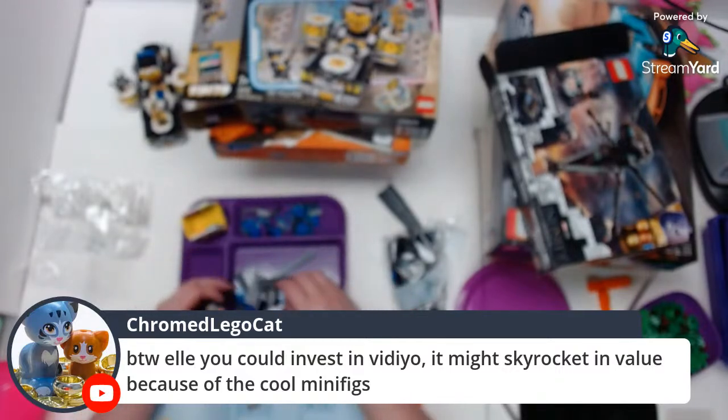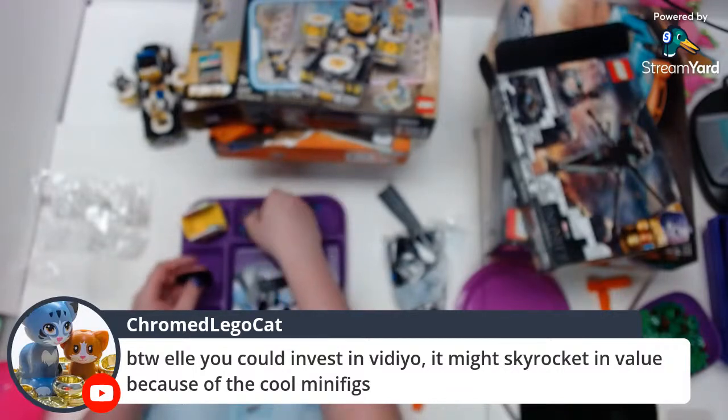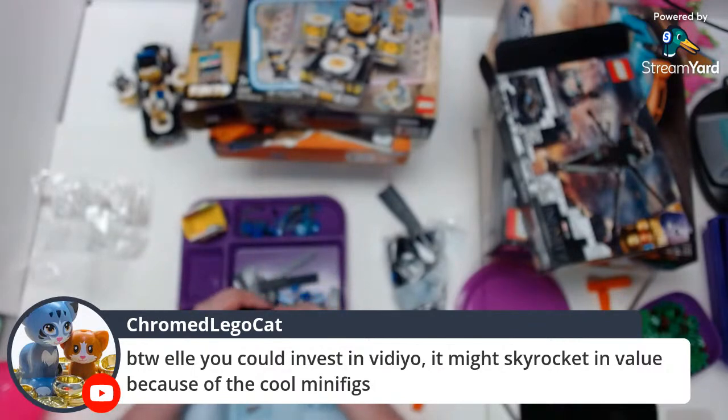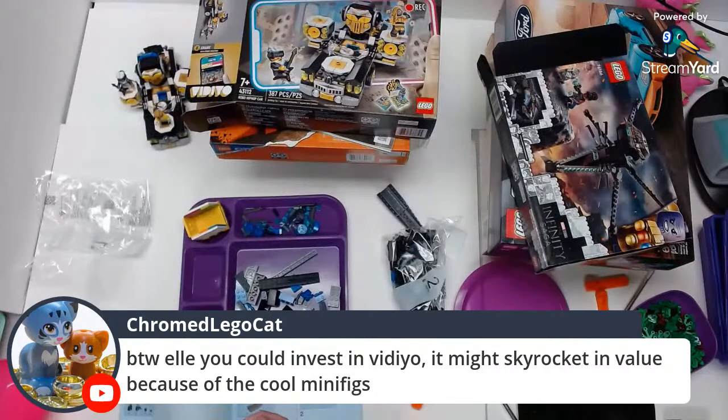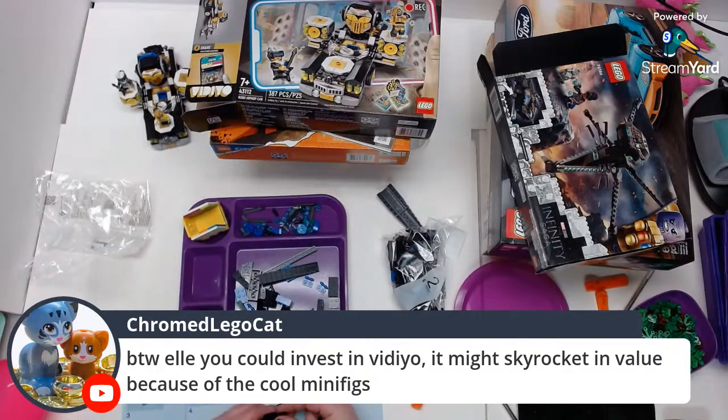But let's start building this spaceship thing that had about 3 seconds of screen time in the movie. So yes, it is in the movie for like 3 seconds. All of 3 seconds, and they built a set about it. I'm still kind of amazed at how they did stuff for Infinity War and Endgame. The sets were just kind of weird to me. This looks like a black dragonfly, I think. We'll see how it turns out. How does that part even... Oh, missing a step.